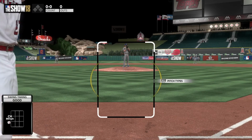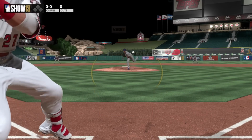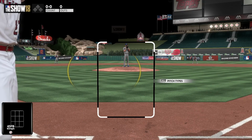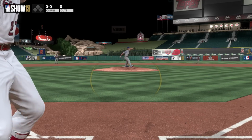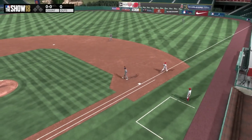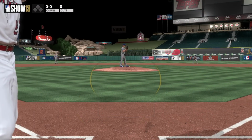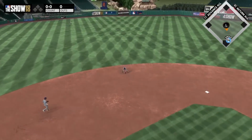Something else that can help you with the precision of your PCI are Control Freaks. I've been using them since I've been playing MLB, I think 14, ever since it went to PS4. Always been a big fan of Control Freaks. I started using them in Call of Duty, and now I use them in MLB The Show. I see a lot of similarities between MLB The Show and shooters. You're trying to line up the center of the PCI with an incoming pitch, so it's all about quick reflexes and being precise. So I do think Control Freaks help.